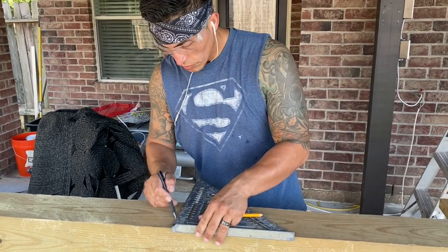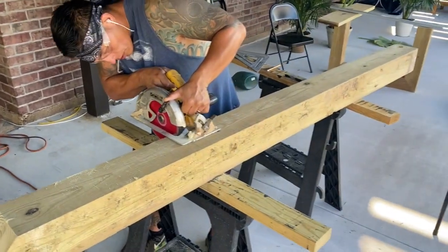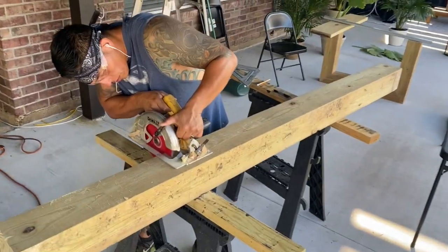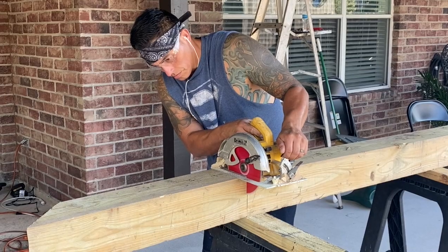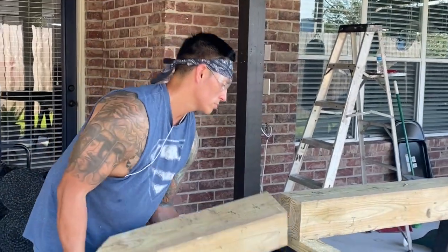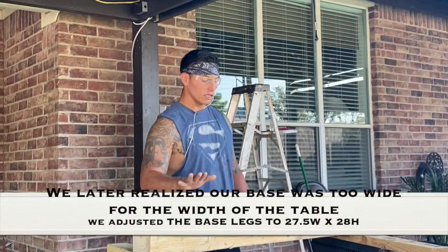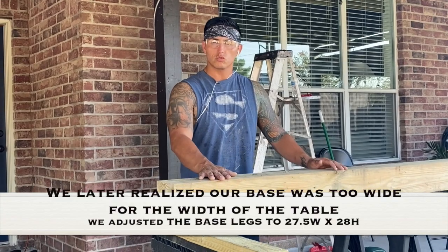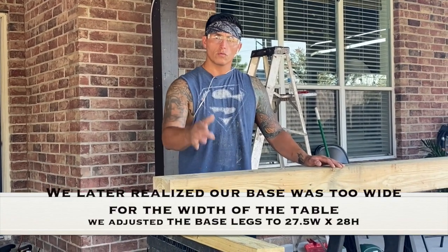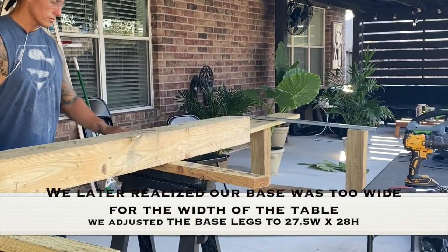So this one, all we gotta do is just cut it straight. Just in case, say these are 6x6x12, and one log will make one leg if you cut them at the size that I'm cutting them. We'll make this base here.